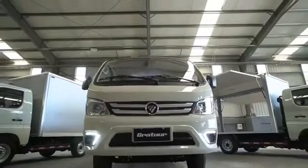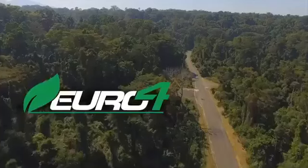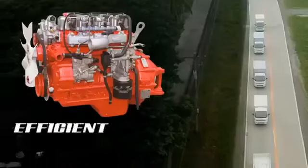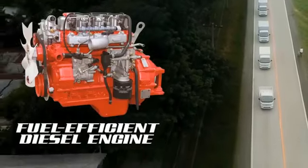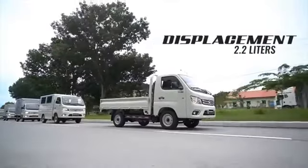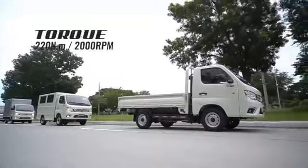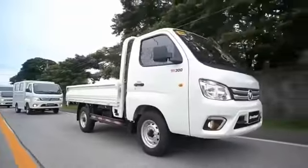The Gratur TM300 complies with Euro 4 emission standards — cleaner fuel means cleaner emissions and less pollution in the environment. Now powered by diesel engine, the entire series offers low energy consumption but high efficiency, with its powerful combustion mechanism producing 87 horsepower at 3,200 RPM and functional torque up to 220 Nm at 2,000 RPM.